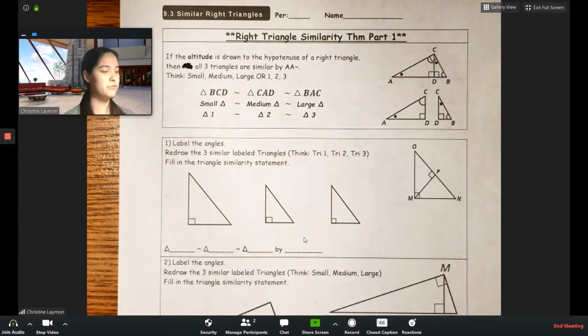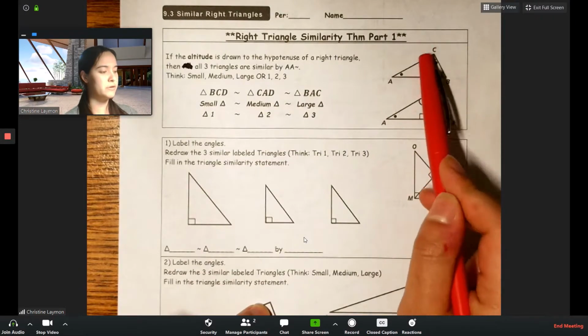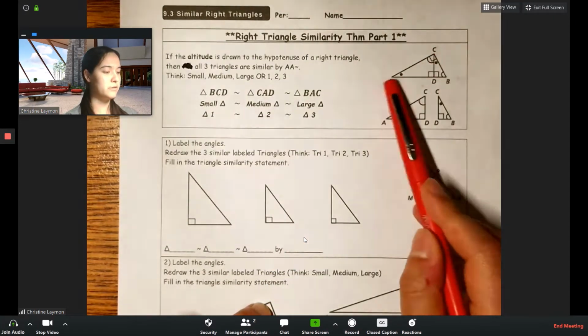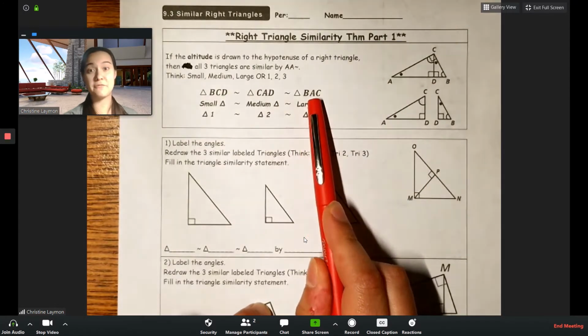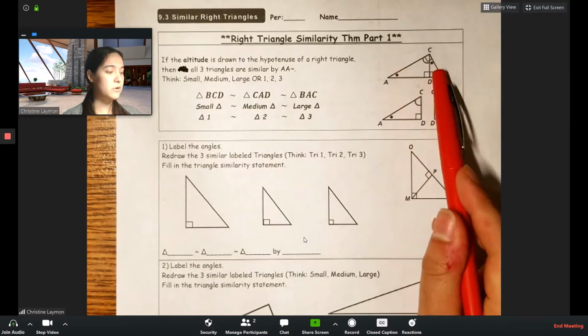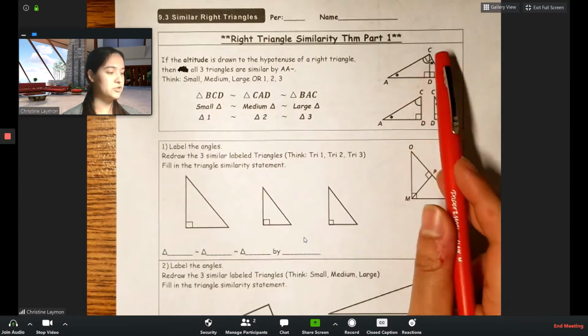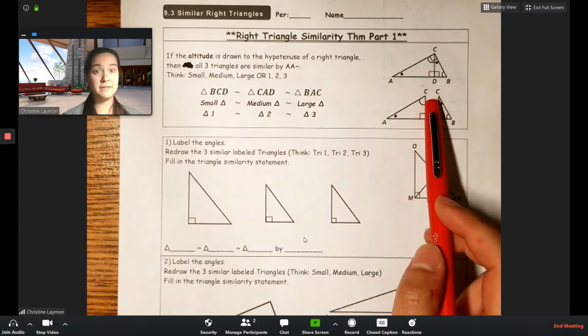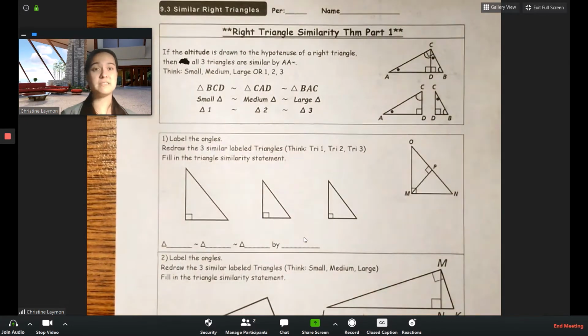So what I've shown here is that if you look at this big one, that's that big triangle, I call it BAC for large. I could also take this medium portion and that smaller portion. So that gets me this triangle CAD and that other triangle BCD. Now, I know that they're going to be similar based on several properties of triangles.